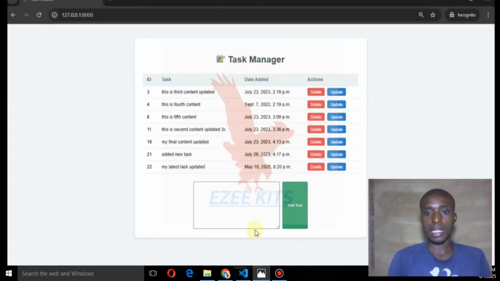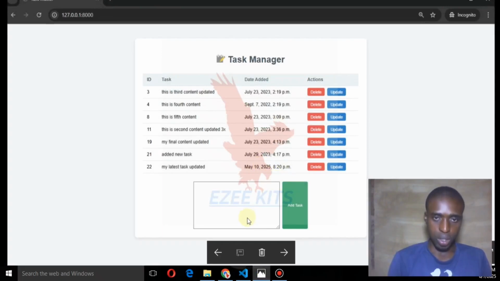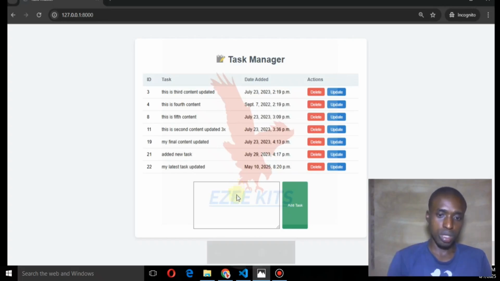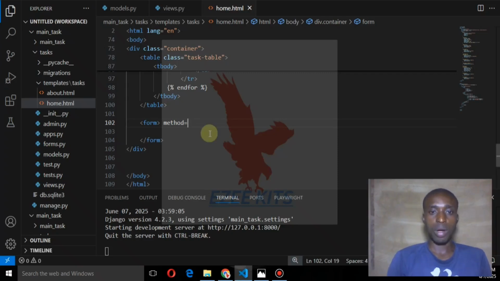Remember that this is our target. We're actually posting content on this empty box here. So when we post content on this empty box, what are we doing? Posting. So we're going to go back and set our method to POST. Make sure it's a capital letter. So let me just make use of double quotes. So it's going to be our POST.